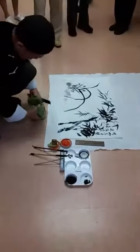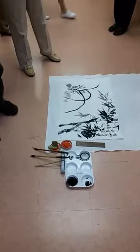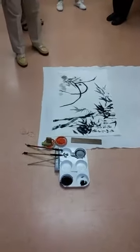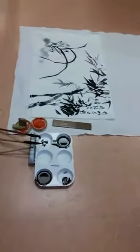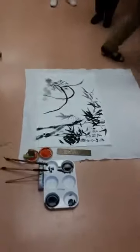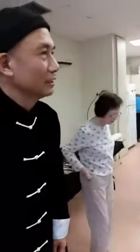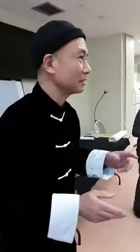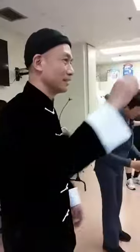Now, you weren't the only one who did that painting. Victoria did too, so she doesn't put her name on it? Oh, I signed for her. Oh, okay. Only one puts the red one? Yeah, you can have one calligrapher write an inscription. Sometimes people also sign beside the element. When you have a collaboration, you can have two signatures separately. If it's only one, you can put all the names in one inscription.